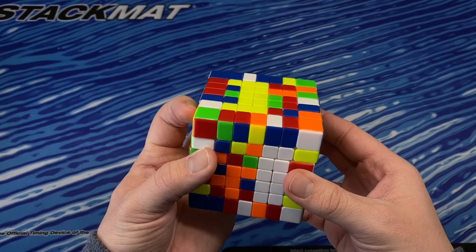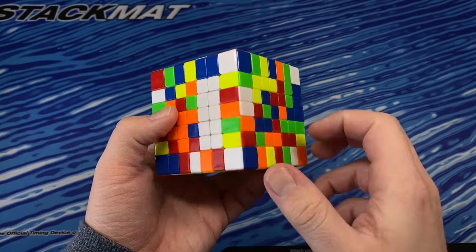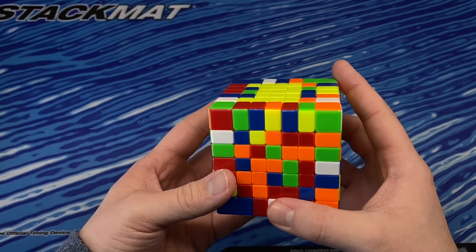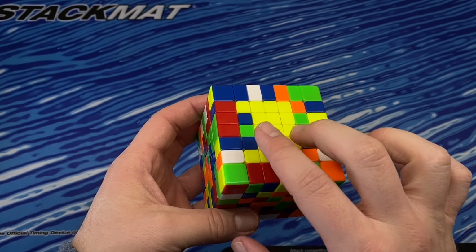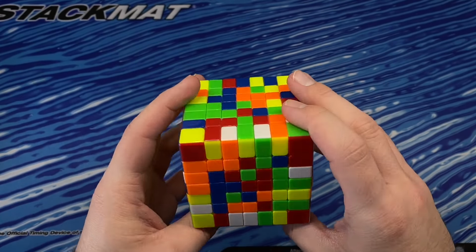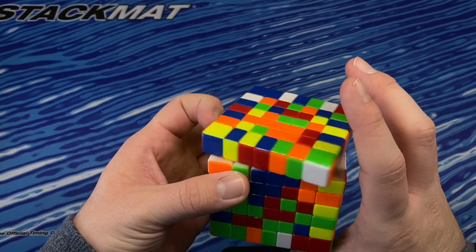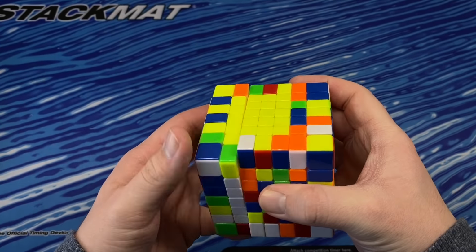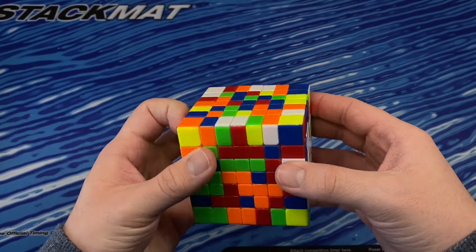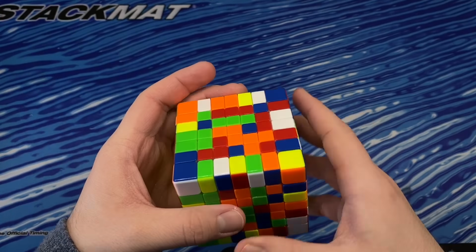So when you do a U2 and you do an R prime, it brings the white back to where it was, and it brings this yellow back. So that's how you insert the bars when you have two of them. So now you just insert, or you build, the outer bars. I'm going to do it kind of quick because otherwise this video is going to be really long.